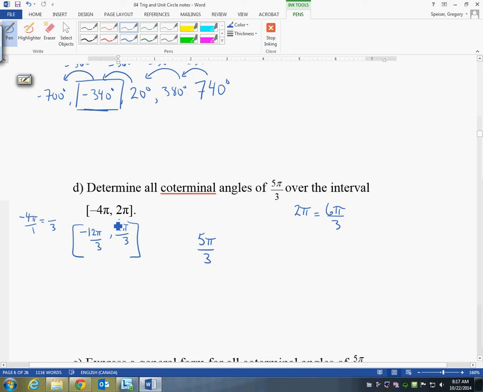And just a reminder that this type of notation here is called interval notation, and the square bracket means it includes negative 12π/3, and it also includes 6π/3. So if I was to do a number line here and say this is 2π over here, or written otherwise, 6π/3, same value, and way over here is my negative 4π or negative 12π/3, same number, it would be a solid circle. It would include that one and all the values in between. So that's just a quick little review on interval notation.